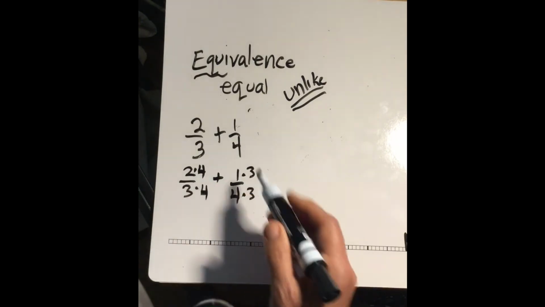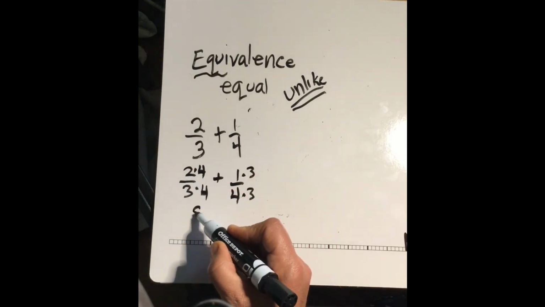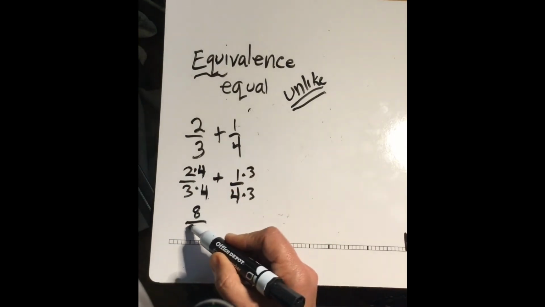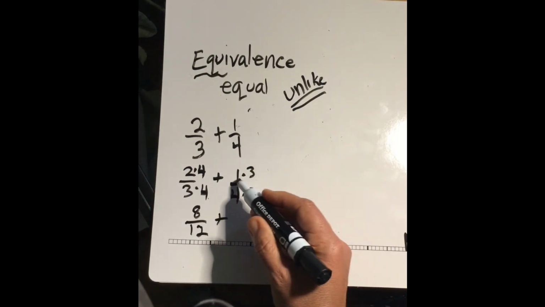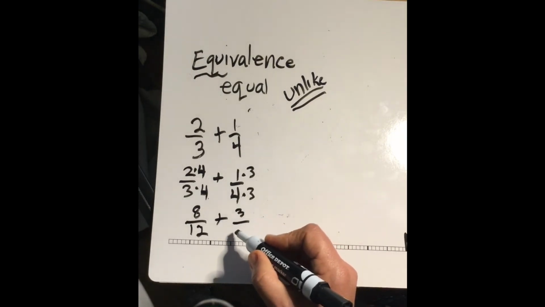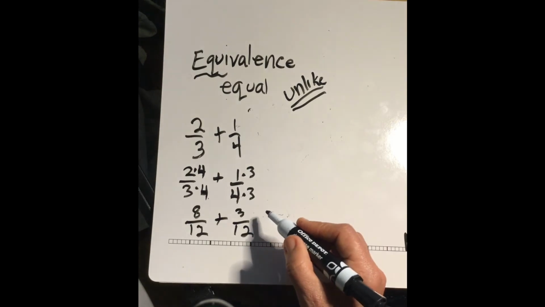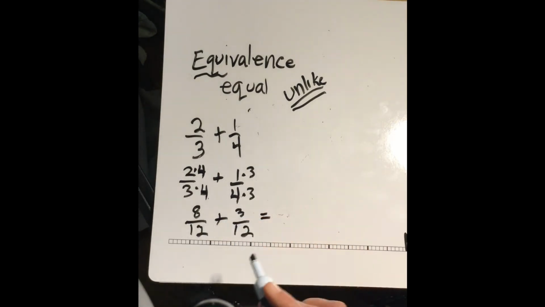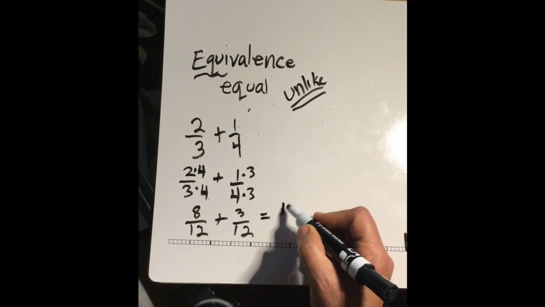So I got a new set of fractions here. Once I multiply it out, 2 times 4 gets me 8. And then I have 3 times 4 as that lucky 12, what I want. That's the number I wanted. Plus 1 times 3 is 3, and then 4 times 3 is 12. So then I need to add everything together, and I add up 8 plus 3. Remember the chant? Add the numerator plus the numerator and write a number. 8 plus 3 is 11.